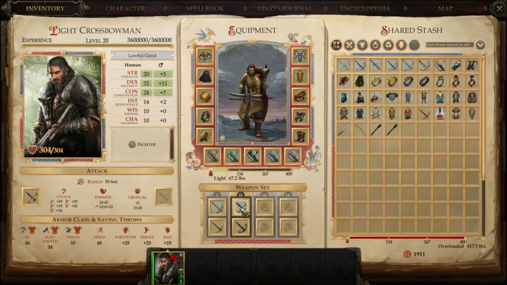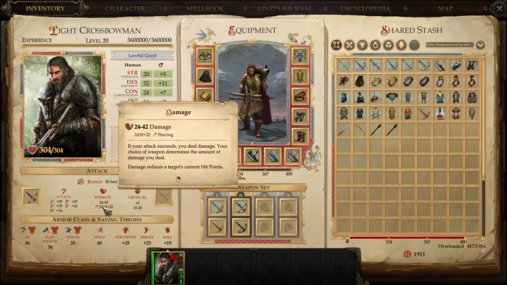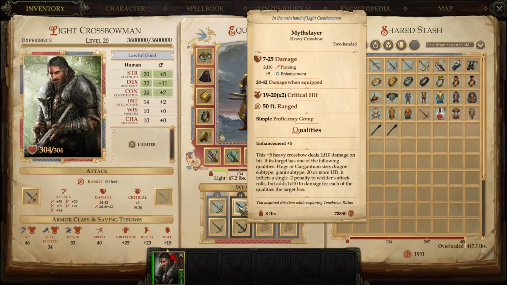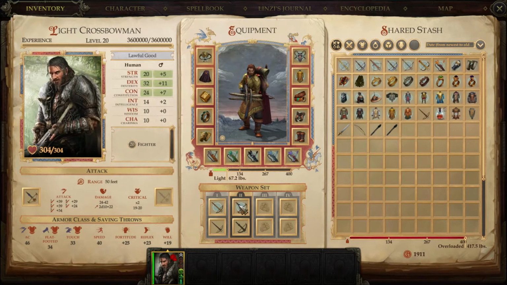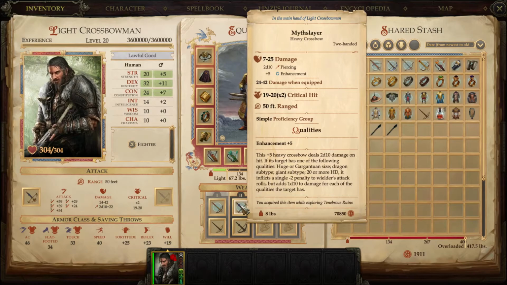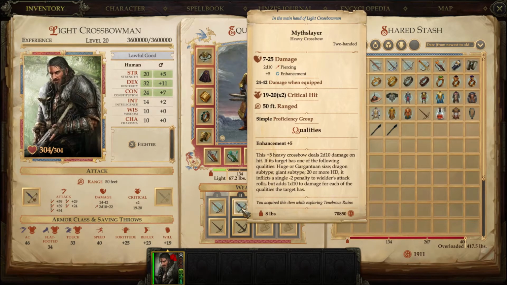I'm going to equip it just to show it to you because it's a monster. It's a plus 5. And it does way good damage because it's a Mist Slayer. There's actually, I think, a penalty to your swing because of this, though. No, I take that back. But it does more damage. That's what it is. If you're fighting things that are huge or gargantuan or a dragon or a giant or have 20 or more HD. Yeah, that's where the penalty is. So when you're fighting those, there's more of a penalty swinging against them.